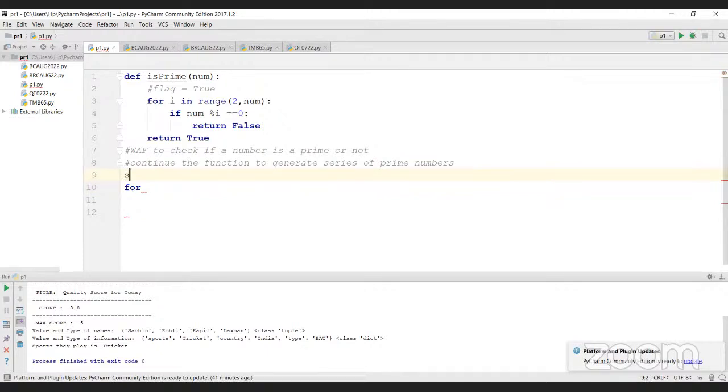So start num equal to int of input: from which number you want to generate prime.